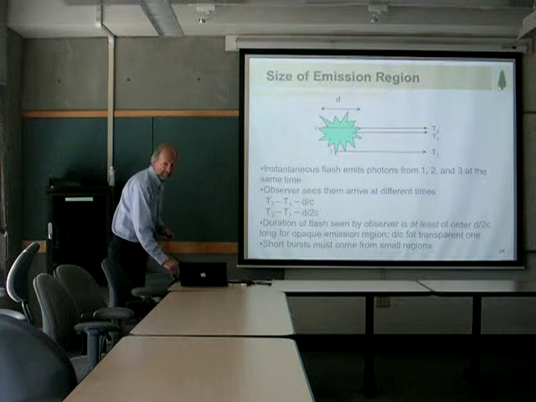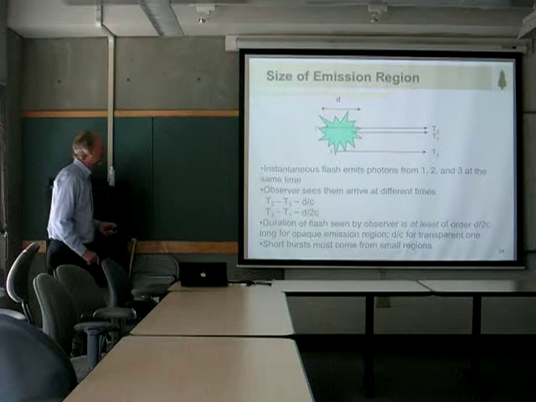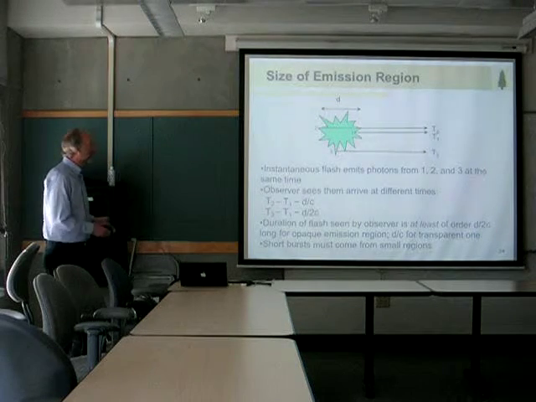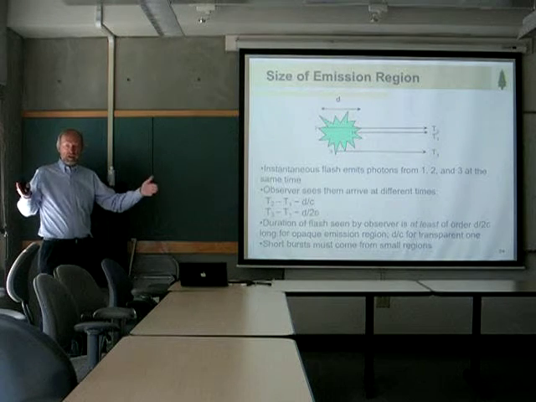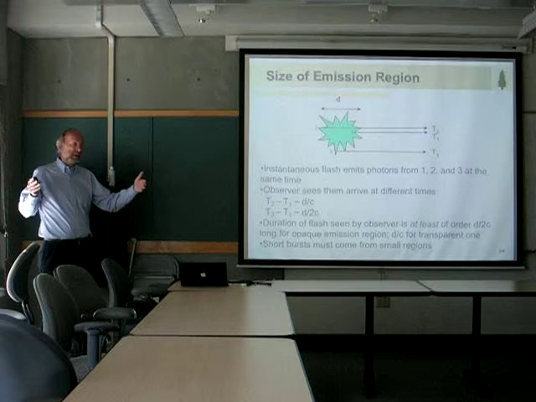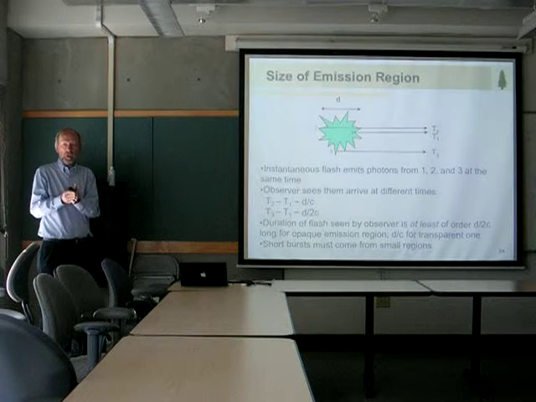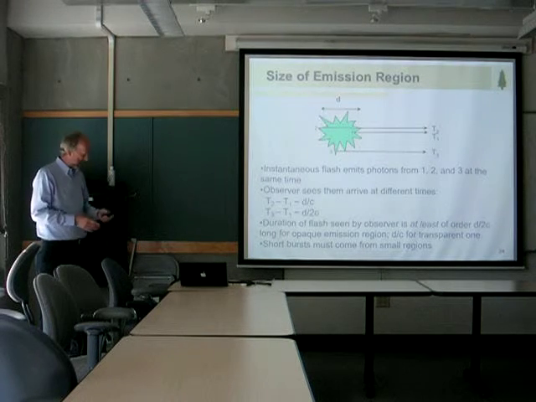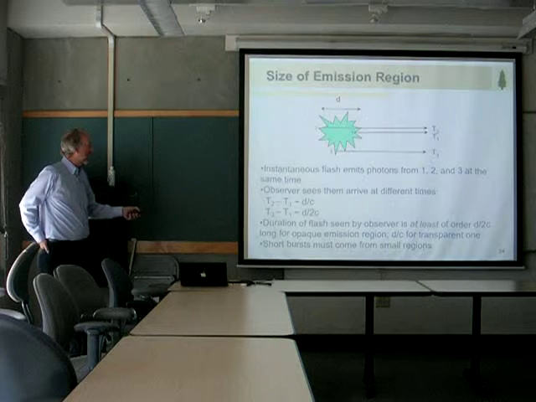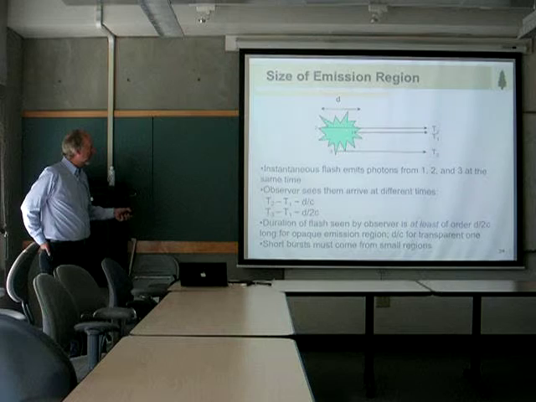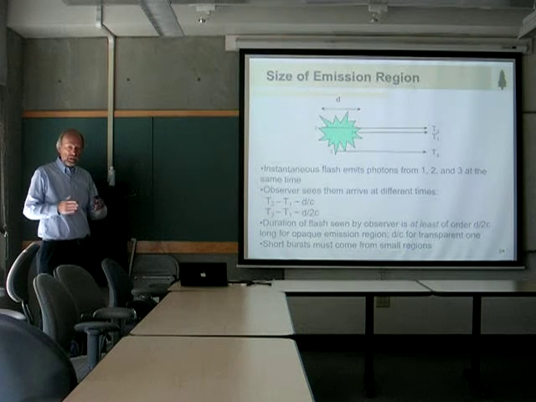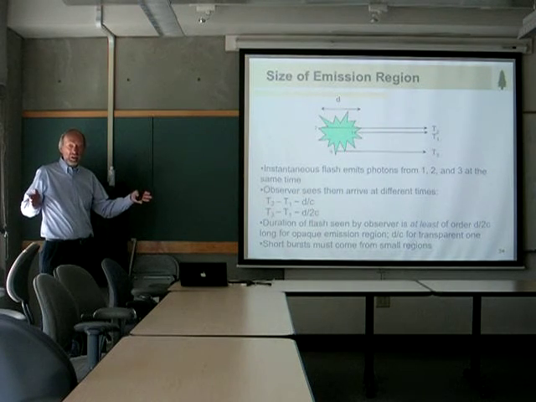How can you make the assumption they're emitted at the same time? Are they coming from some event at the center? If they're not emitted at the same time, that's going to stretch out the time even longer. So the way that you get the shortest possible pulse from this object is if all these photons are emitted at exactly the same time. If the photons are emitted at different times, then you need an even smaller region.